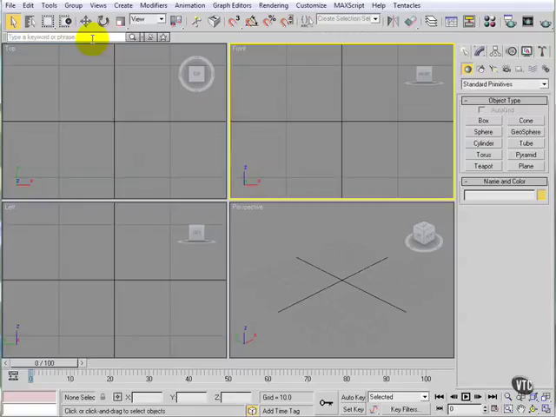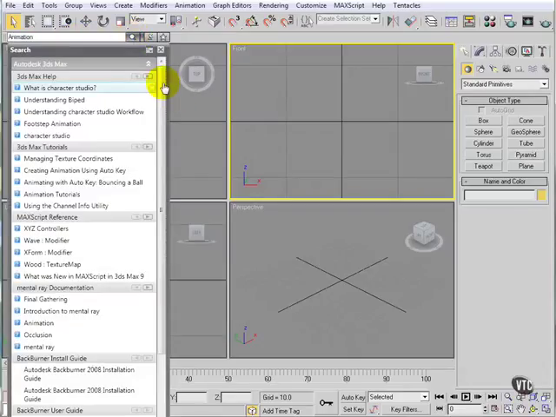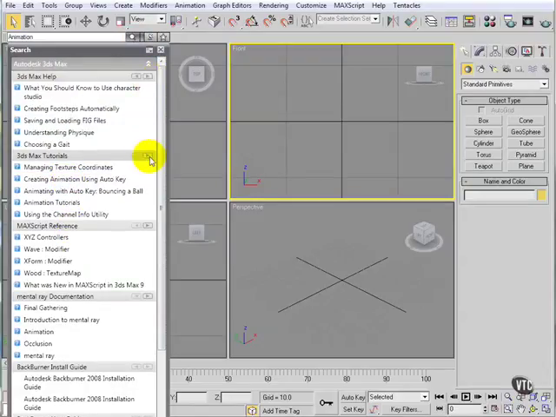The Info Center is really cool as it allows me to search for some help related topics within Max. Right now it's asking me to type a keyword or phrase. I'm going to type in animation. And let's click on this button. Give it a second and you can see everything related to animation opened up. It's not only searching in one location, but it's searching in Max Help, Tutorials, Max Script Reference, and so on. I can also click on these arrows to cycle through the list.